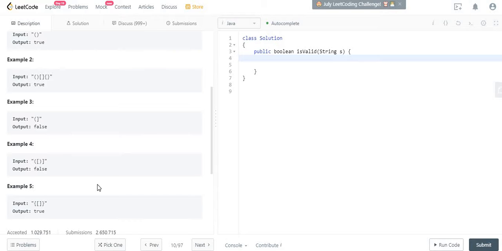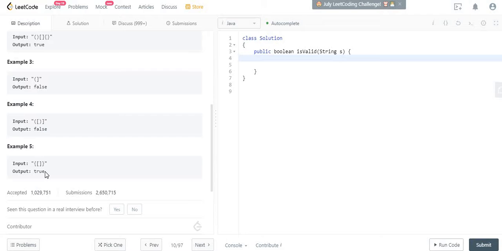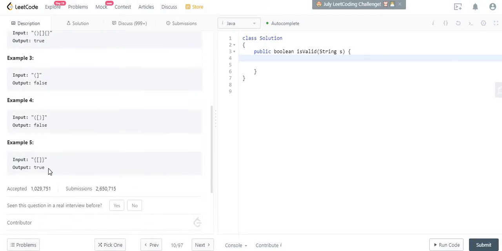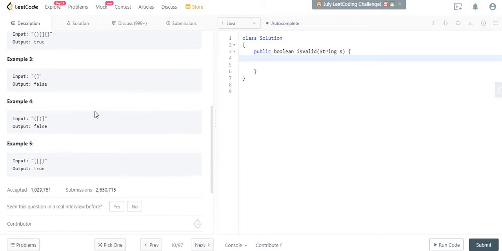So it's returning false here. And in example 5, it is nested brackets and it is satisfying both conditions for valid parentheses, so it's returning true.